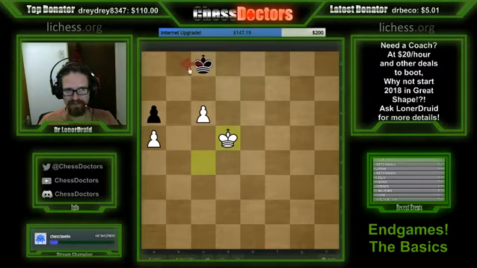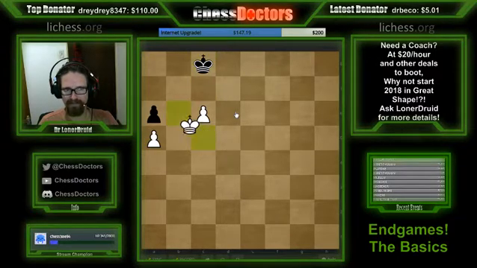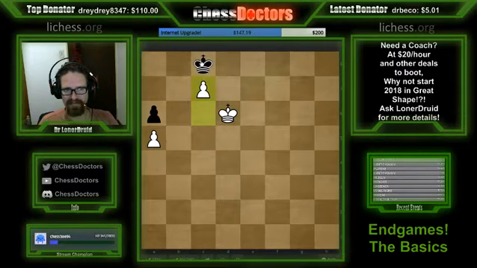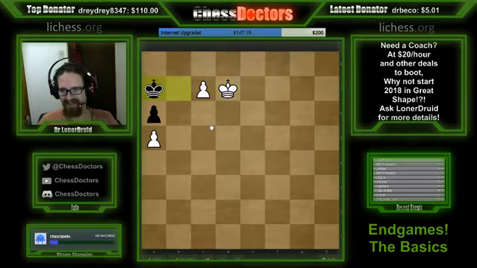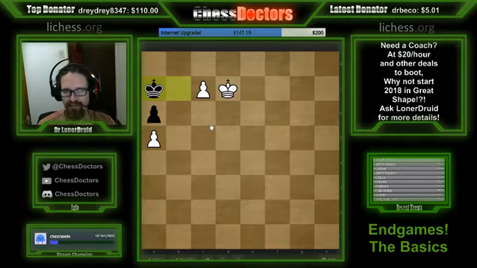Now the problem is if he goes here or here, we can go to d6, which we now know wins. So now if he goes king c7, we go king c5, and we just have a winning endgame, king b6. Now just as a funky little try here, king d8, king d6, king goes to c8, c7, king here, king d7, and king a7. So last little trick here for black.